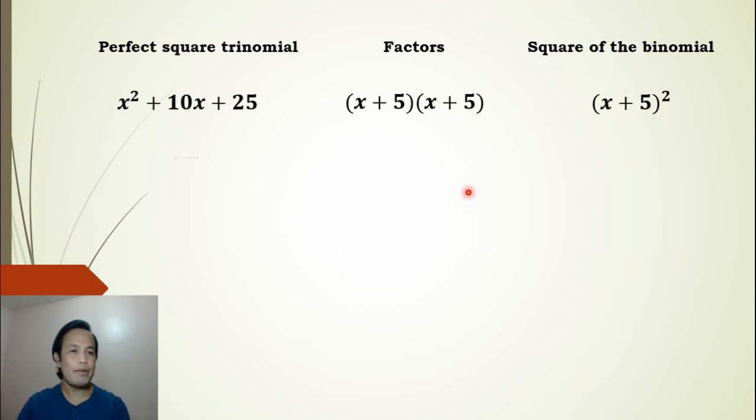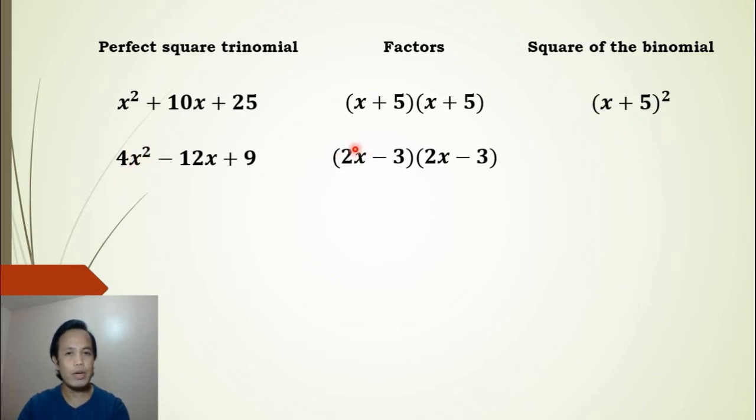Okay, another example. For example, you are given 4x squared minus 12x plus 9. So the first term is a perfect square, and of course the last term is also a perfect square. So when we factor this out, that will give us the square root of 4x squared is 2x, so we write here 2x and another 2x. Then we copy the sign of the middle term, which is negative. That's why these are all negative. Then the square root of 9 is 3. That's why we have here the 3. And again, both are the same, so we can write this one as 2x minus 3 quantity squared.